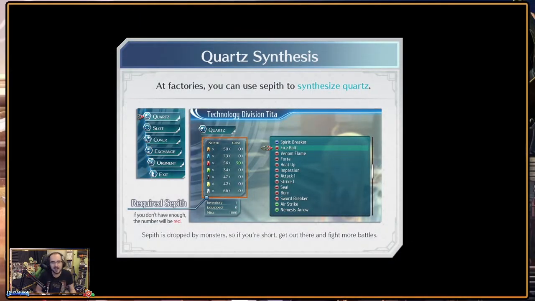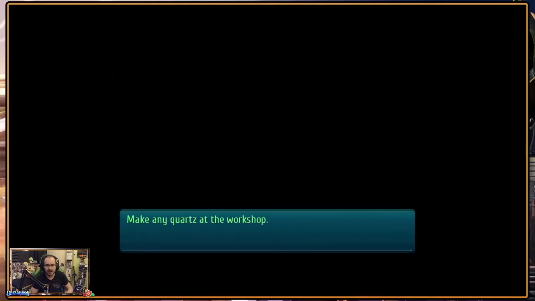Quartz synthesis is now available, but I need to open some slots first. Step is dropped by monsters, of course, so if you're short, go out there and fight more battles. Make any quartz at the workshop. You can use the workshop by talking to Tita and selecting Modify Open.